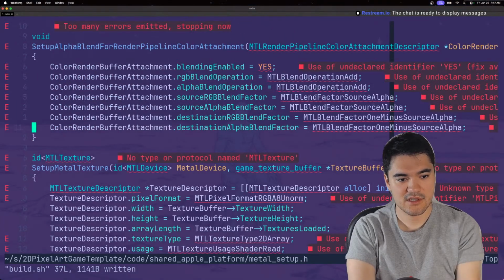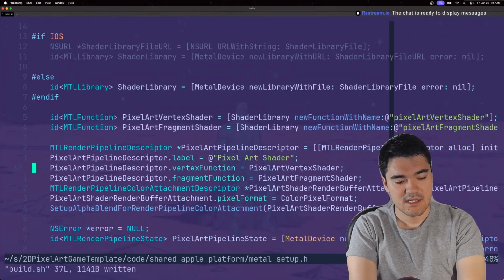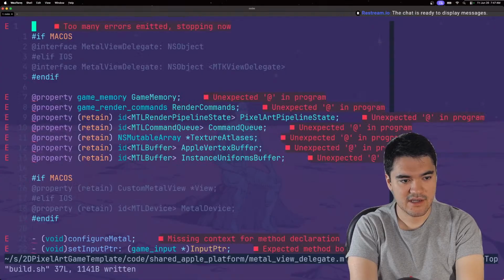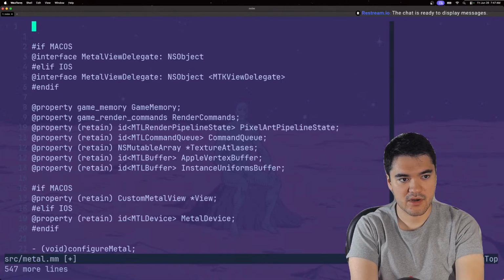Now, interestingly enough, Ted has this as an Objective C file and not Objective C++. I don't know if that is going to be a problem.